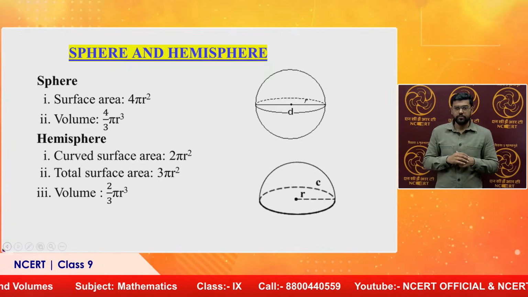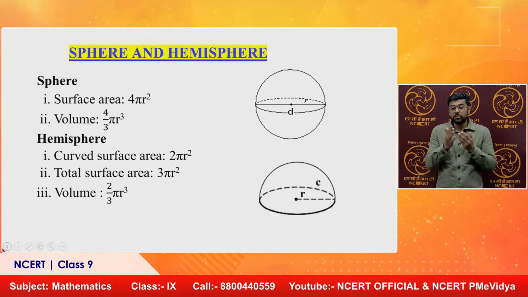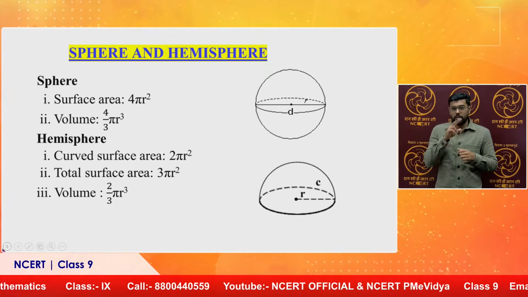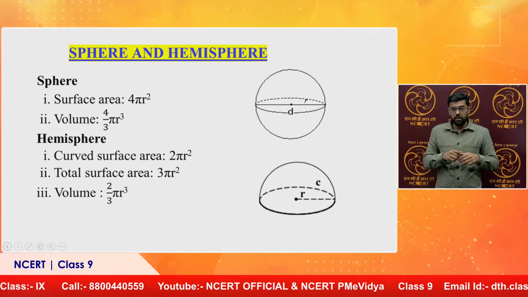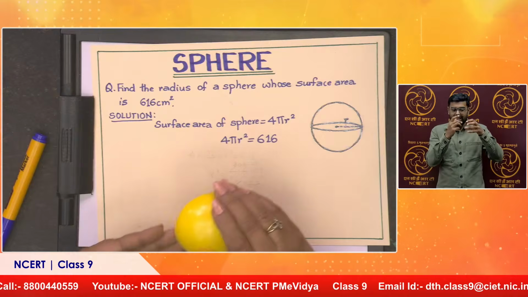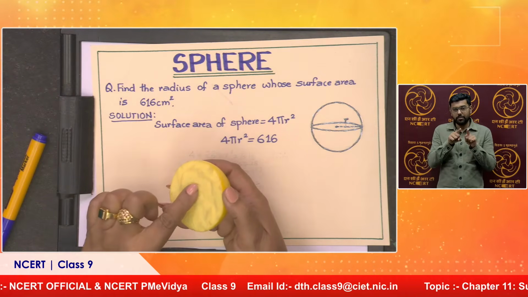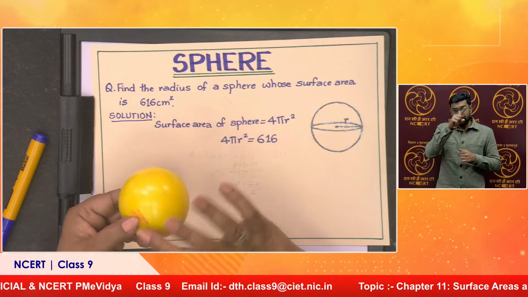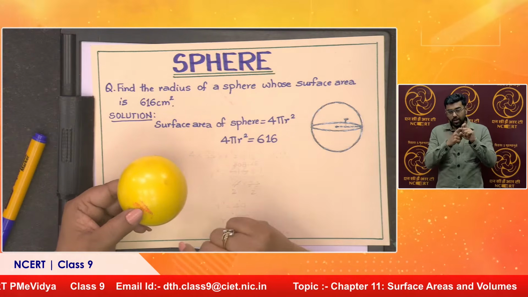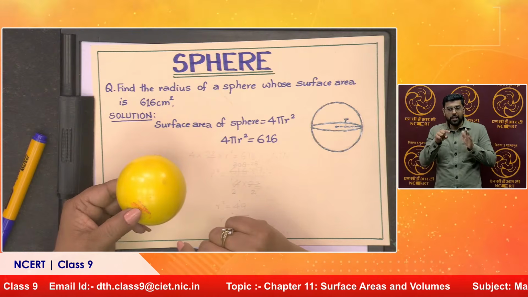And what is total surface area? This is very important, Tanvi. We have 2 pi r square, as I told you, one hemisphere and one circular base. So, base is again one circle, so it is pi r square. Pi r square, when added to 2 pi r square, it becomes 3 pi r square. Children often make mistakes in this, and they should take care that there are two surfaces, children. One is curved surface and other is plane surface, right?